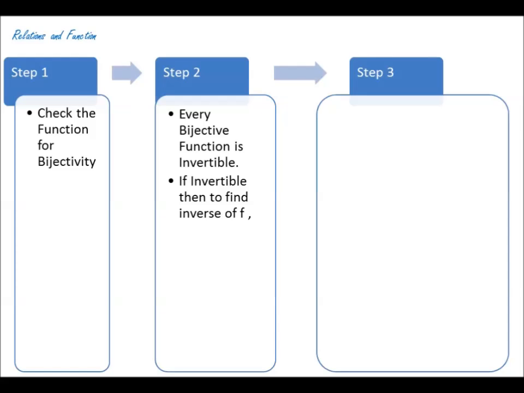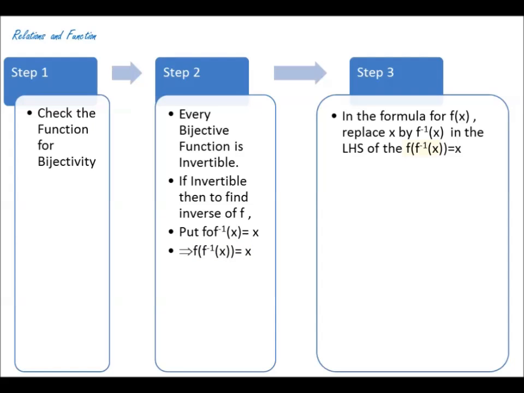Our next step is we shall put f of f inverse of x equal to x. And in the final step, in the formula for f of x, simply replace x by f inverse of x in the left hand side of f of f inverse of x is equal to x. And after that simply solve the equation for f inverse of x. And the equation obtained will be the inverse of the function f.